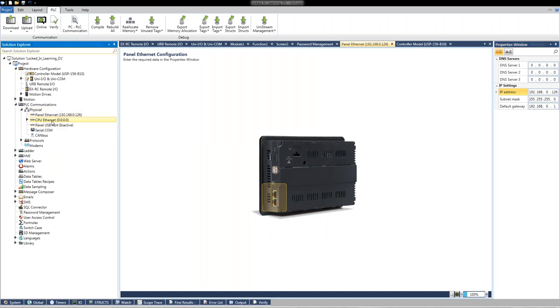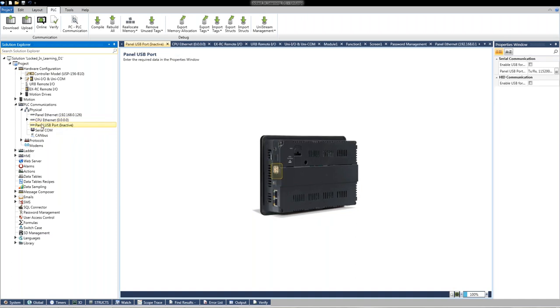Now, under physical here, you see the other physical settings that we have. The CPU Ethernet, this is used for Ethernet IP as well as some other communication. Panel USB. So if you are using the USB port, for example, for a barcode scanner instead of for communication or something like that, this is where we get those properties. Now, this is all the physical side of communication. This is how the physical connections and physical ports are being used.